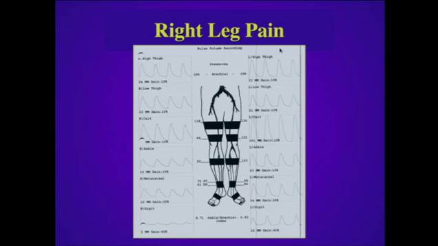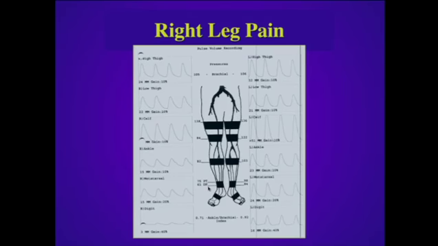Let's take a look at this example. Here's a patient that presented with right leg pain. We notice that the ankle brachial index is 0.71 on the right, which is significantly low. As we look at the segmental pressure measurements, we know that there's a significant reduction at the low thigh level, and this persists as we move down the extremity.